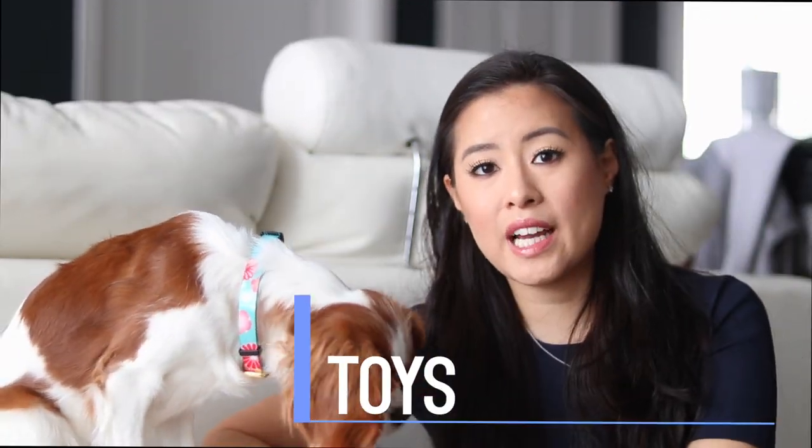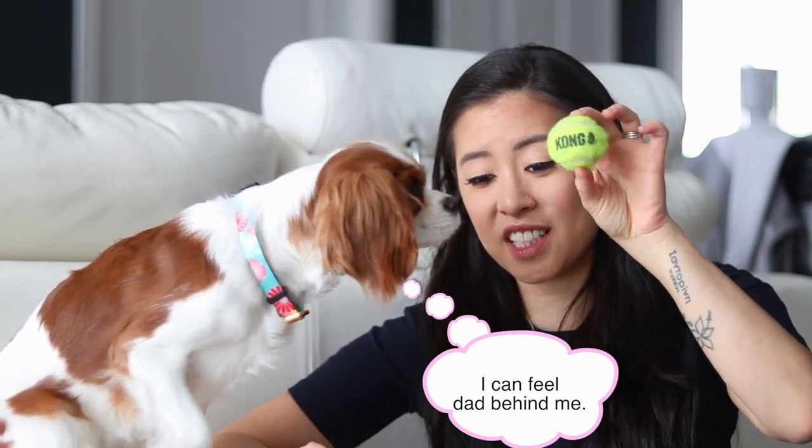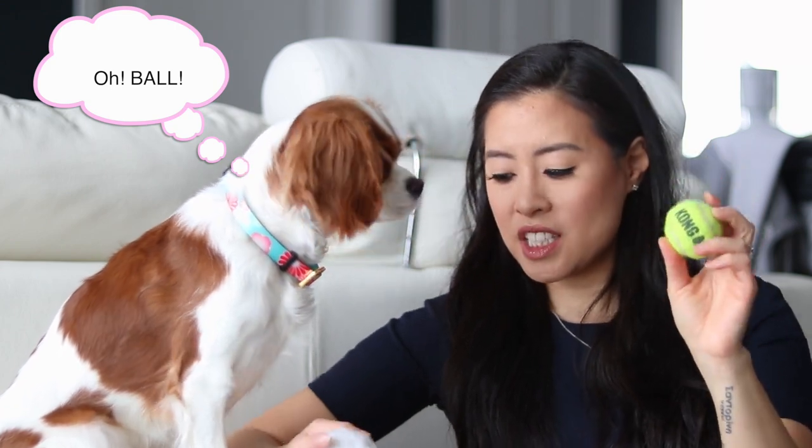On that same note of playtime, you don't want to bring too many toys, but you also want to bring something that reminds them of home. This is their favorites right now. This is Milton's favorite ball — the small Kong that squeaks — she always wants to play with this one. And Herky really likes this little guy here; it was part of a set but she likes to play with it alone. So this is what we're bringing as far as toys.